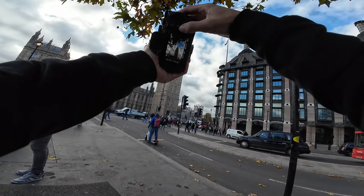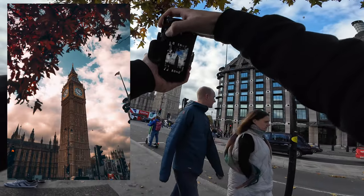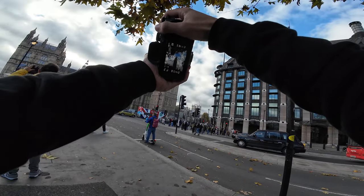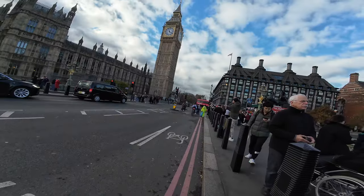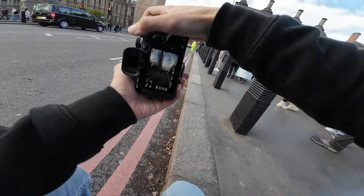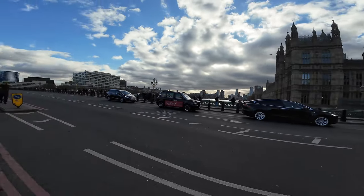Just changing the settings, so we're gonna go ISO 100, we're at f2.8. Gonna put it on center focus area. Really simple shot, but autumnal, as it is feeling pretty chilly today. The cyclist, as you just heard him screaming at the people because they crossed in front of him.